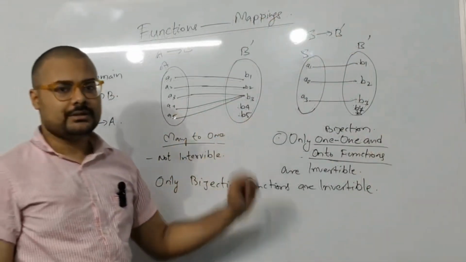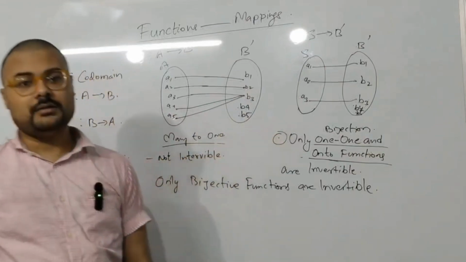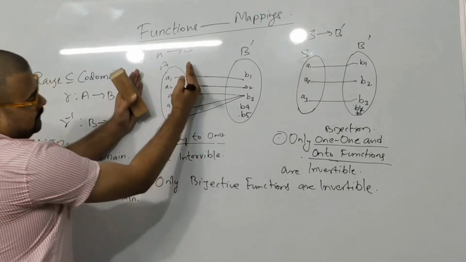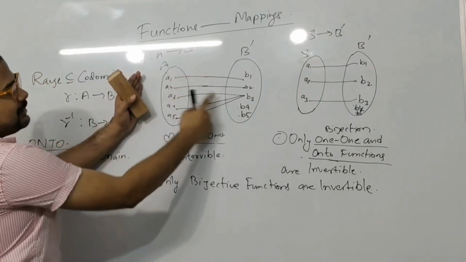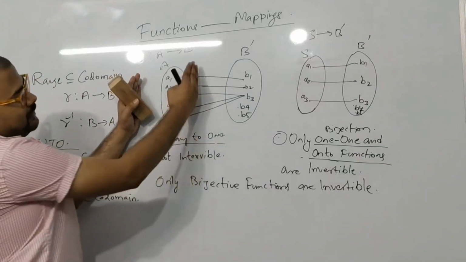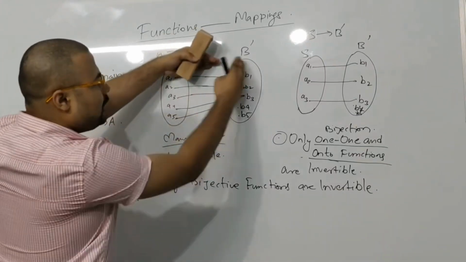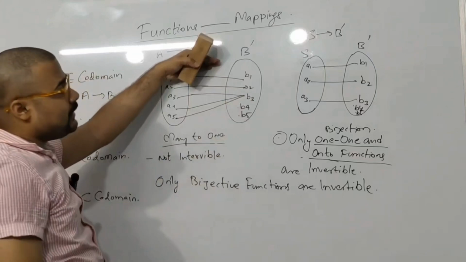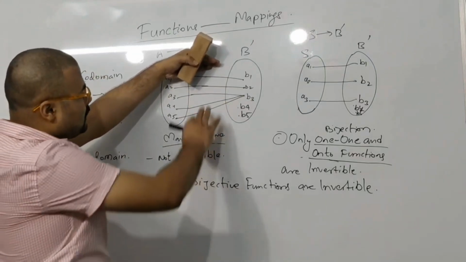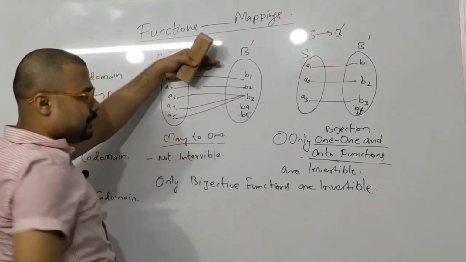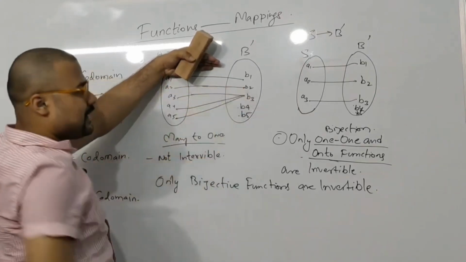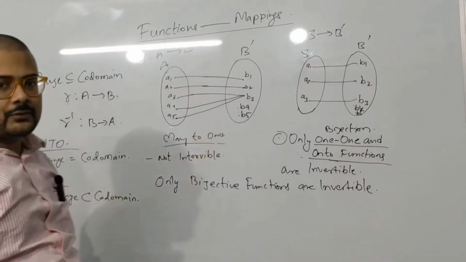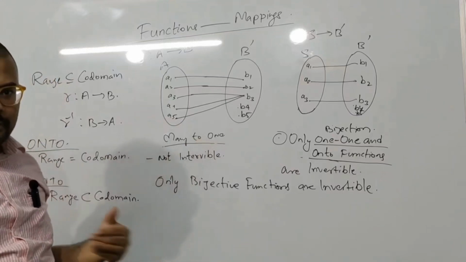So these are different mappings in a function, many to one and one to one. Are there any other possible mappings? No. The reason is very simple, because just look from A. From every element, only one edge can come out, right? Only one edge can come out. Now these edges may go to different elements. All the edges may go to different elements. Okay, then it will become one to one. Or maybe some of the edges go to the same element. If some of the edges go to the same element, then we call it many to one. So there is no other mapping possible.